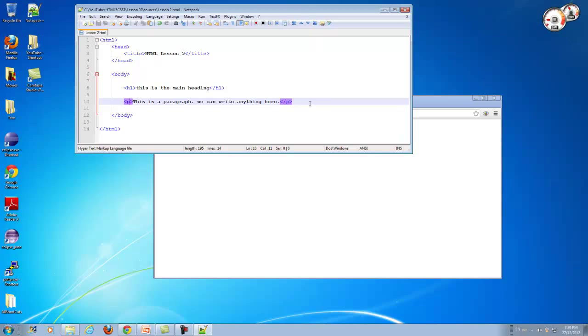If you want to write another paragraph, just do the same thing. So let's type another paragraph. This is another paragraph.